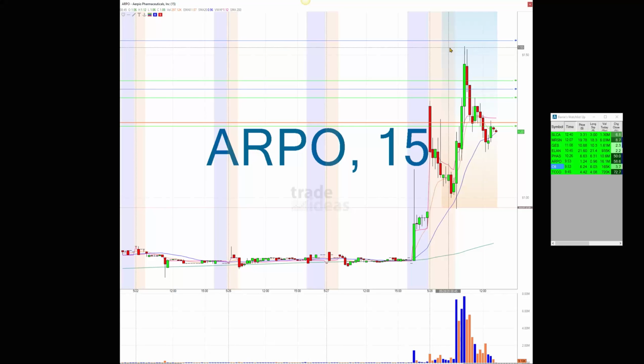But just be aware of levels like that for the smaller stocks. The 50-cent level can be equally as tough to get through as the dollar level. So that's why I always like to take some off just before those levels, in case this happens. I would hate to be into this one because going from $1.26 to $1.46, that's a tremendous percentage increase, about 15% in a very short period of time. You have to take advantage of that.